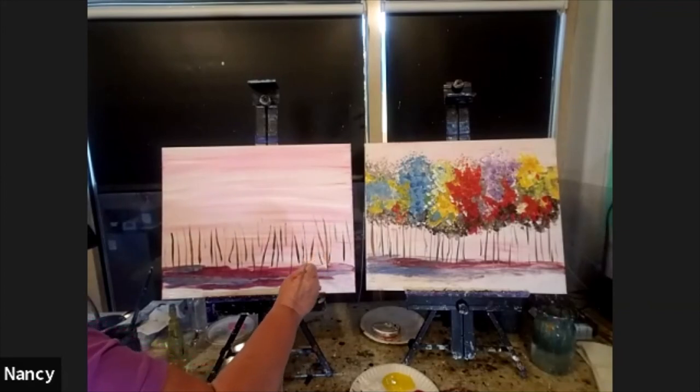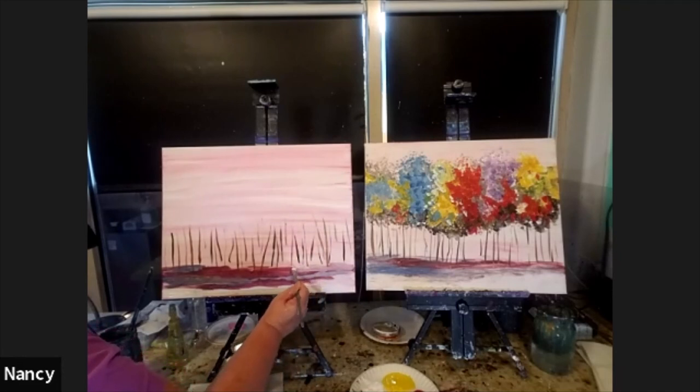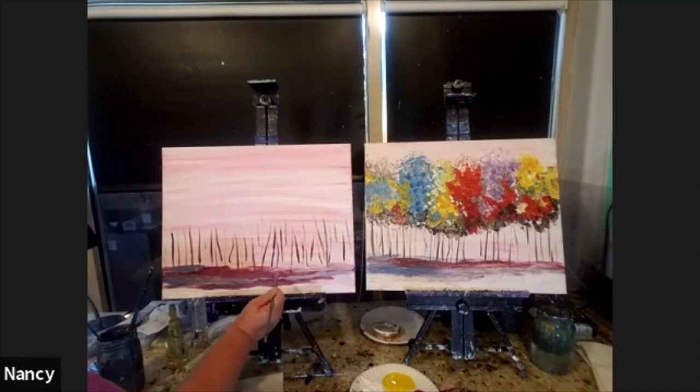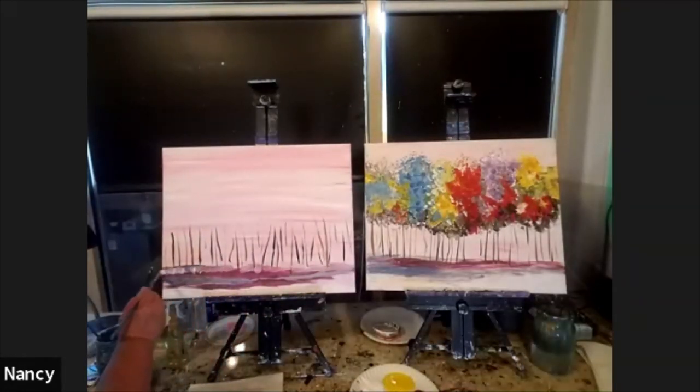So if you have a little bit too much paint in there, let it dry a bit, then put some white over it. No one's gonna question it. No one's ever gonna see the original painting that you're copying, or that you used as an inspiration. They're just gonna see yours and they're gonna think you're an absolute genius.